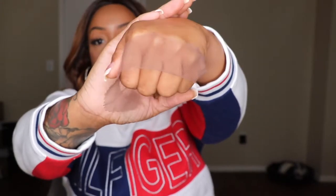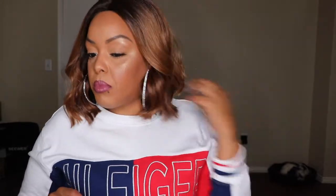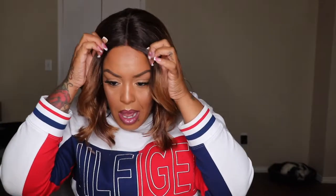It looks good, it feels good, it's cute. The packaging says you can apply heat, but I wouldn't because I lowkey like it to look like this. The only thing I would do is lay down the part area more with something to hold it. I don't even want baby hairs. I don't mind people knowing I'm wearing a wig as long as they say 'oh that's a wig but it's cute girl.'